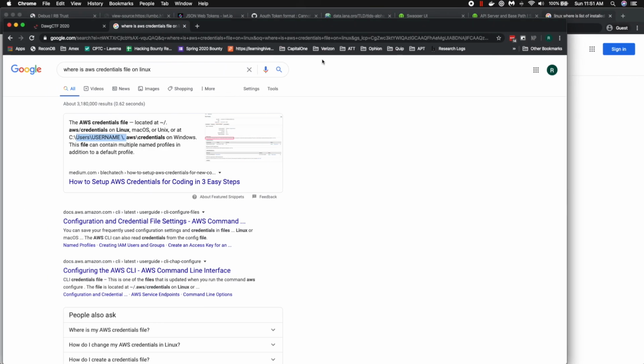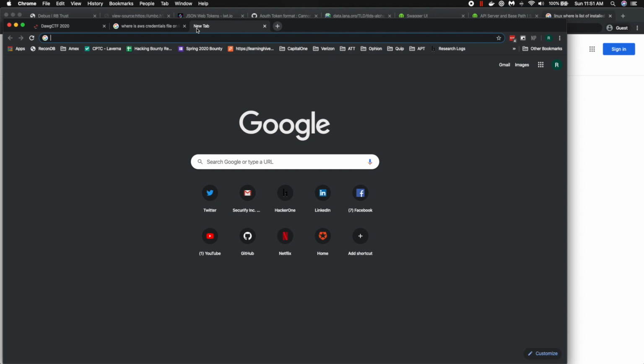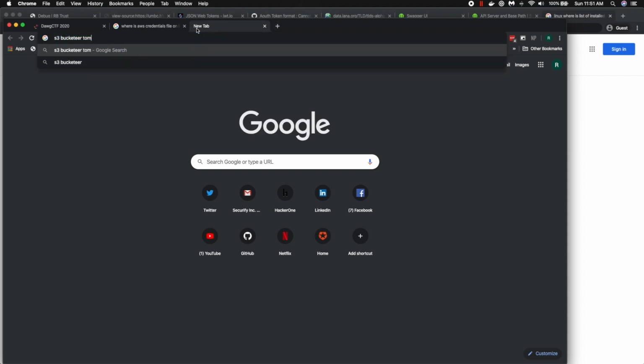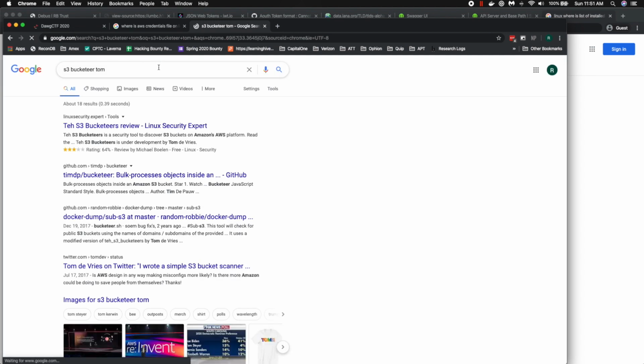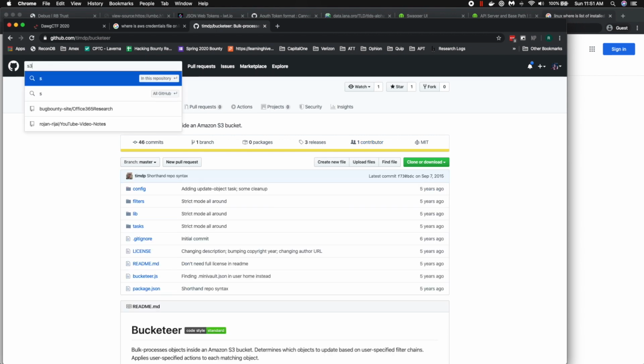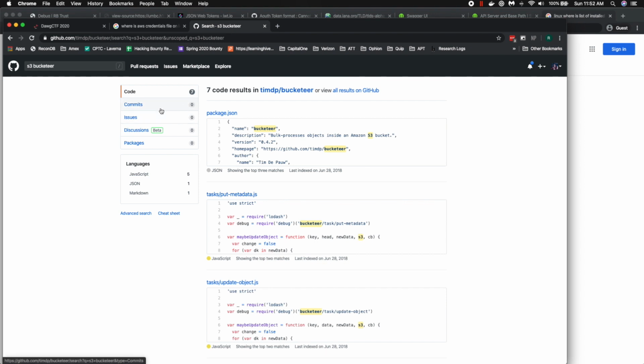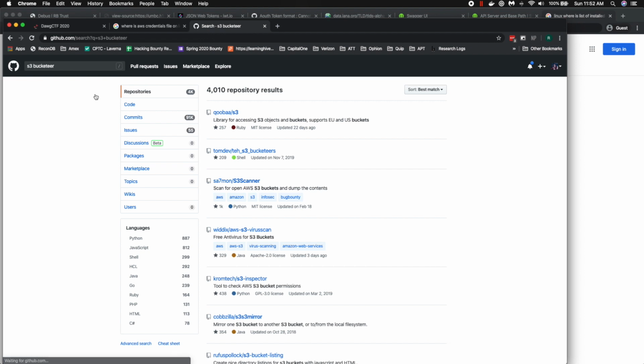There's a script we're most likely gonna use for this, because usually it's hard to guess S3 buckets. Any company can name it anything. I'm going to try using a bucket tool, I think it's called S3 Bucketeer. I forget the name of the guy who wrote it. It's not that one. There's a script that I used to use. It allows you to basically brute force based on a lot of things. There we go.